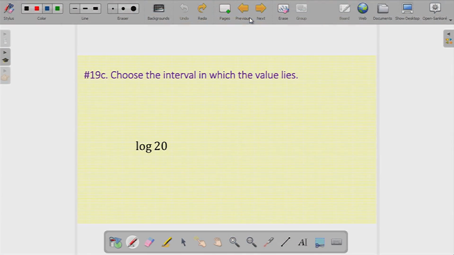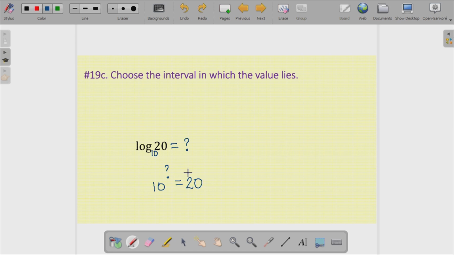All right. These are getting a little bit repetitive, but we have something a little bit different on part C. We have to think about what the common log looks like here. We've got the log base what of 20? That's right. It's the log base 10 of 20. It's just our normal way of writing the log base 10. Now once we understand this, we can think, all right, what is this? Let's just use a question mark for fun. 10 to what power? Again, we're thinking about logs as being the what power function. 10 to what power gives me 20?